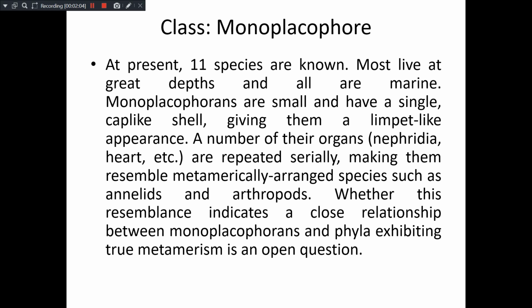And there you can see a number of organs, either nephridia or heart, which are not single, but instead are repeatedly arranged in a series, one after the other. So that's why they many times resemble the annelidans and arthropods, where many of the organs are metamerically arranged. Here also it looks like that.